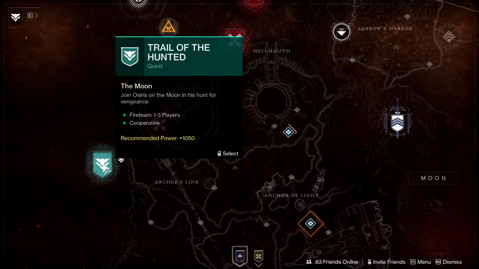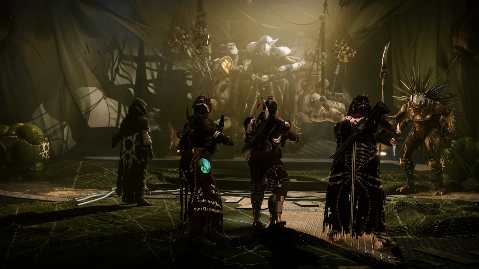I'm not going to tell you what happens in this mission. It's pretty straightforward. Just follow the little GPS dot through the moon, and you'll bump into Osiris and get a little preview of what's to come. Once you get done with that, it's going to tell you to head to the Tangled Shore, and you're going to want to go visit Spider, which is the main vendor on the Tangled Shore.